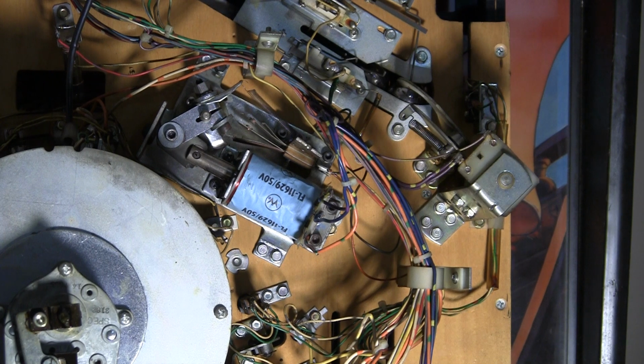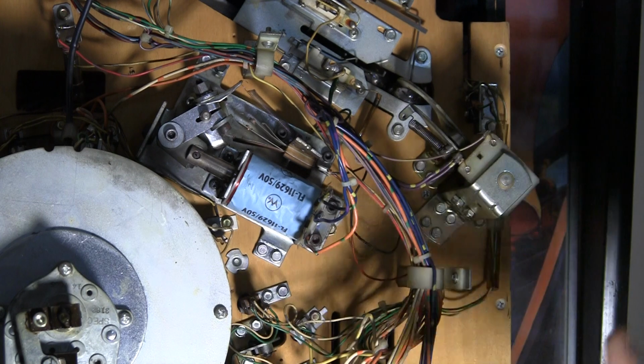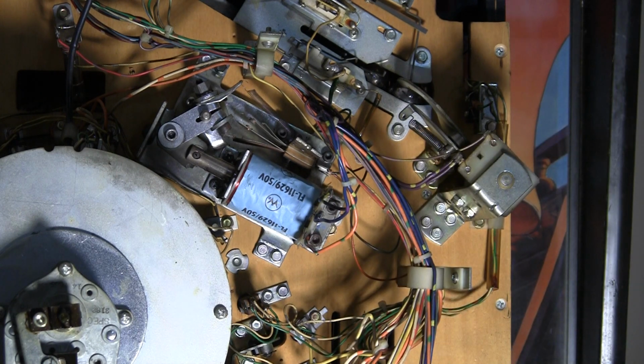Here I am today and we're looking at the underside of a Bally Black Rose pinball machine. This is one of the earlier dot matrix display solid state games. And I just picked this up recently. This is the first time I've actually pulled the playfield up to look at it.